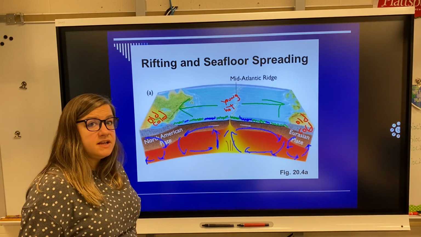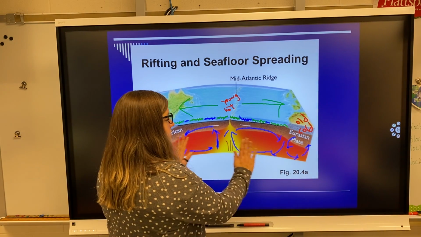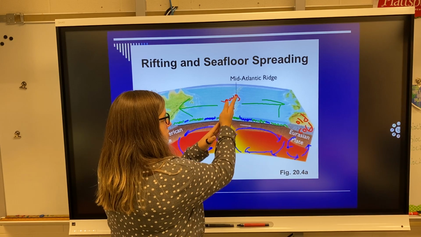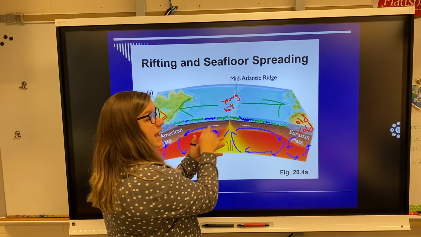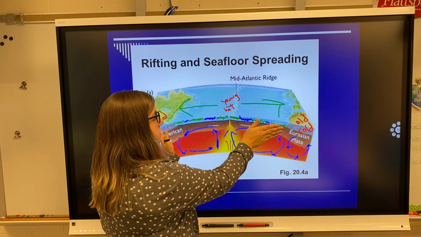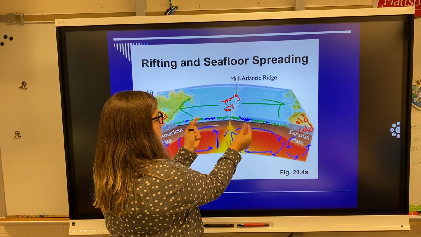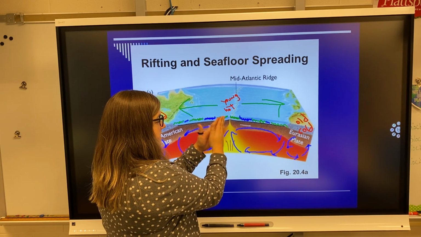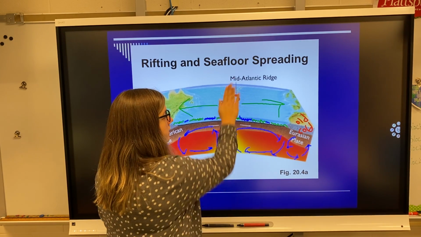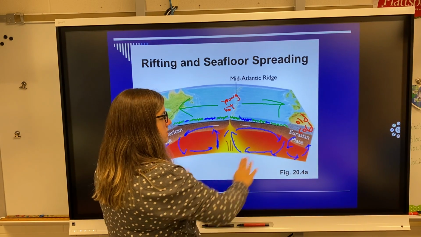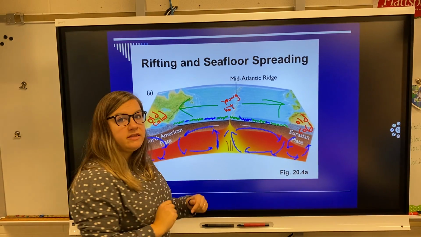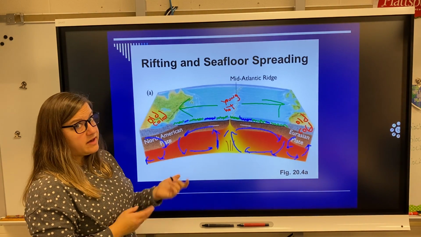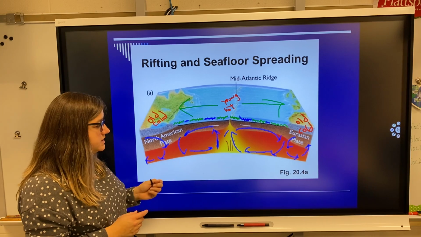You need to draw this in your diagram: you have the convection currents happening in the asthenosphere, okay? And this mid-ocean ridge is where the young warm rock is, and it's spreading apart. As the magnetic reversals happen, that gets solidified in the rock, and it's a mirror image from the center going out. Young and hot at the ridge, old and cold the farther away that you get. Okay, so make sure you draw this in. If you have to pause the video to draw it in, please make sure you're doing that.